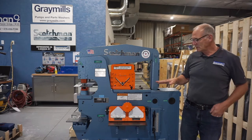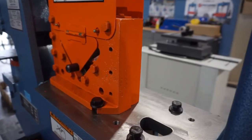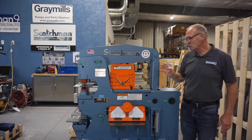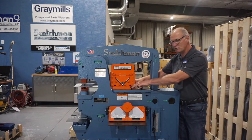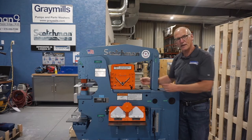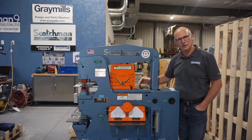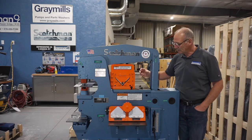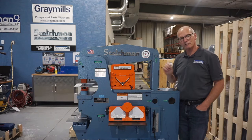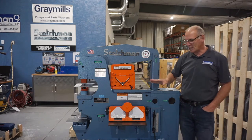This table allows you to slide tooling in and out. Here right now we have a 3x3 or 4x4 by 3/8 angle shear in there. You can slide this angle shear out by removing these two bolts. You can slide an 8-inch brake in there. You can put a tube shear in there. You can put a 90-degree V-notcher in there. Right beside that in here, we can set a tube notcher for fish mouthing pipe. So very versatile up here. You can do lots with it.